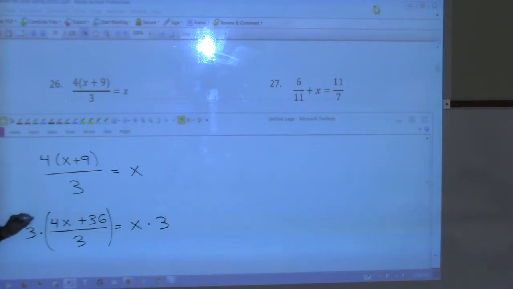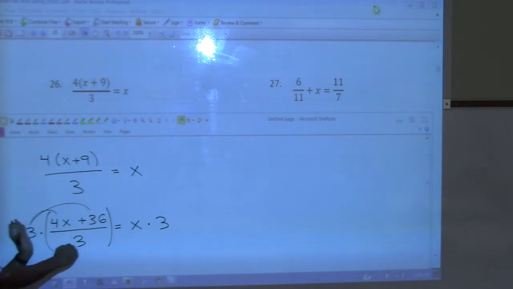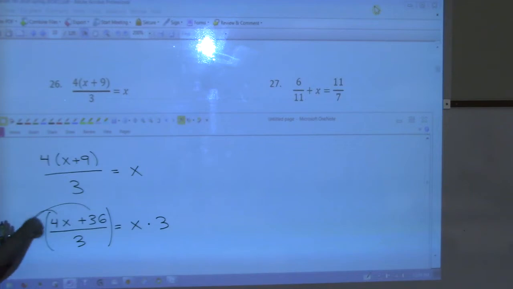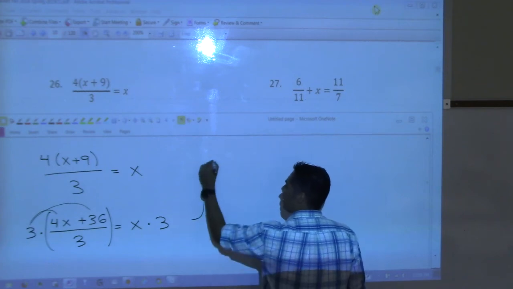So you want to do 3 here and 3 here? That is perfectly fine. You're allowed to do that, all right? And I will do that because that's what you want to do. I personally would just cancel the 3s because that's what's going to happen. That's the reason we put the 3 there, because we know these would reduce out. But I'm going to show you that doing the distribution, we're going to get the same answer. So Tanisha's going to distribute through. What would you get here?